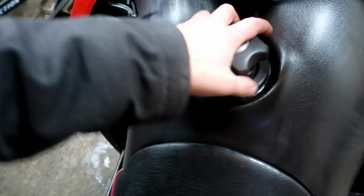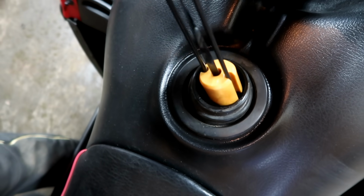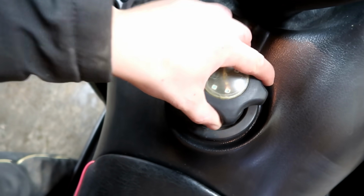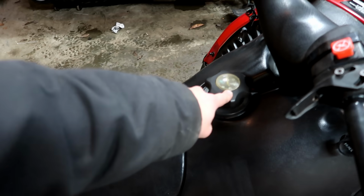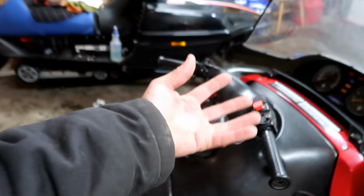Obviously, it's got some bad gas in it, which we're gonna have to address. And then it's gonna need a carb cleaning for sure. Let's start cracking into it and see if we got ourselves a good little ripper. I wanna see this. How much gas are we talking about? Oh, that's a fair amount of old gas. Last time I dealt with a Skidoo with 10-year-old gas, the whole rod on the fuel gauge was completely rusted, and it just fell apart, crumbled in my hands.